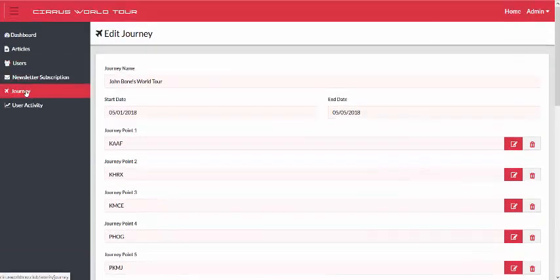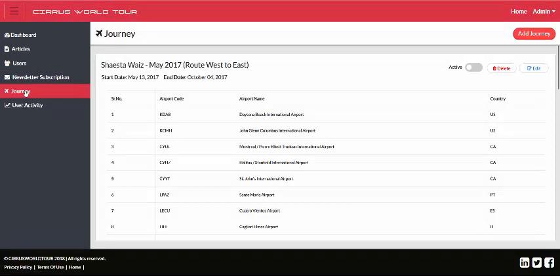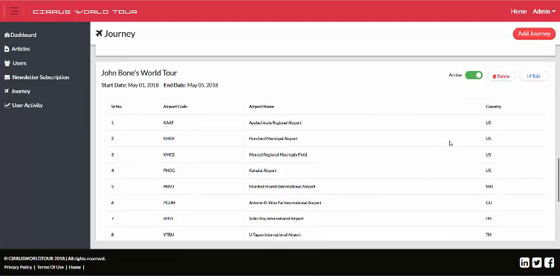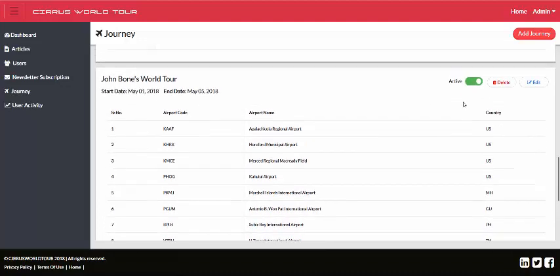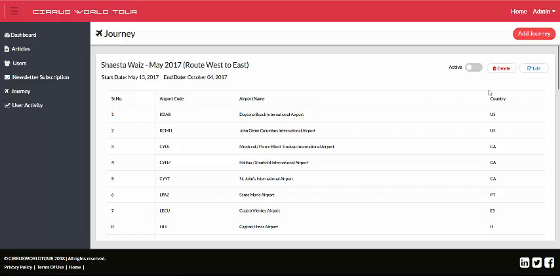So let's go back, and I'm just going to go back to the previous one. Now, what I did here is I went and looked at world rounders to get this young lady that flew around the world. And there's an active button here. Active means that it changes that globe to that profile or that journey. And so when I click that one, you'll become inactive. I can delete the thing or I can edit hers again. But what I want to show you is, let's go ahead and change this person to active.